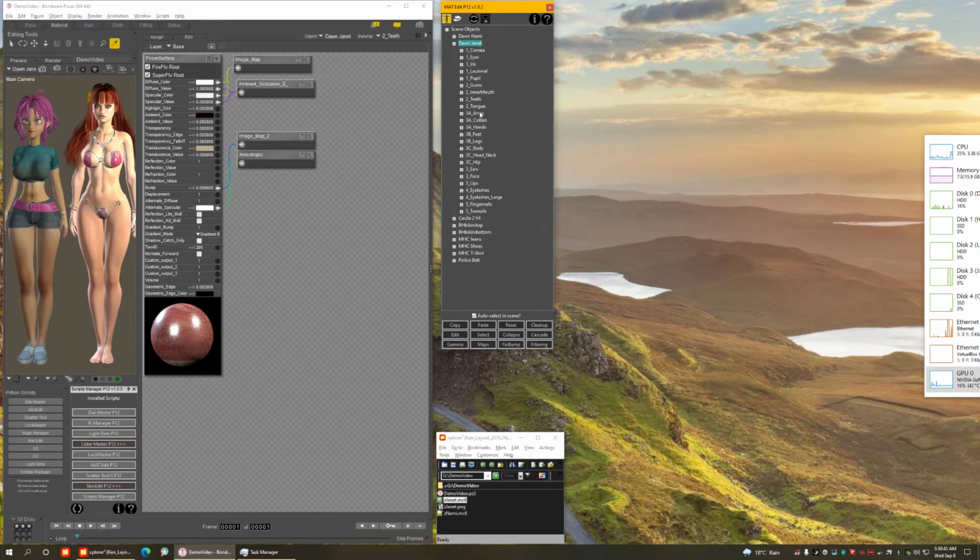And if it finds them, it's going to find, because it's the same figure. Let's paste them. It's going to apply to the respective material names with the same name. So as you can see here, now only the skin materials were copied from one figure to the other. How cool is that?